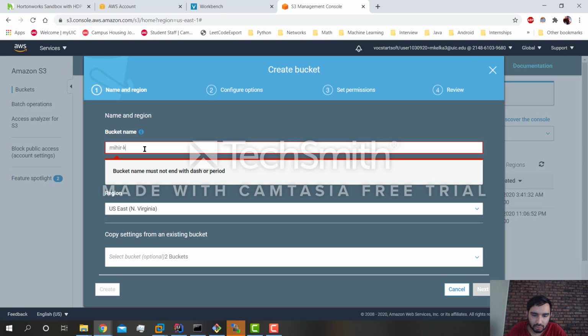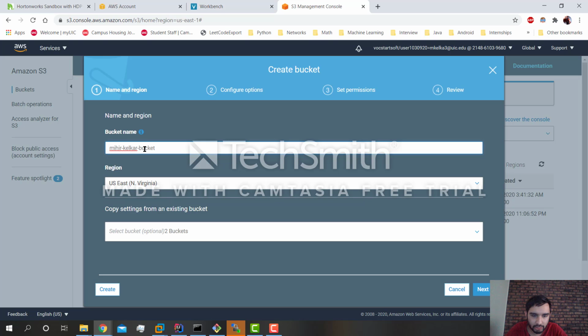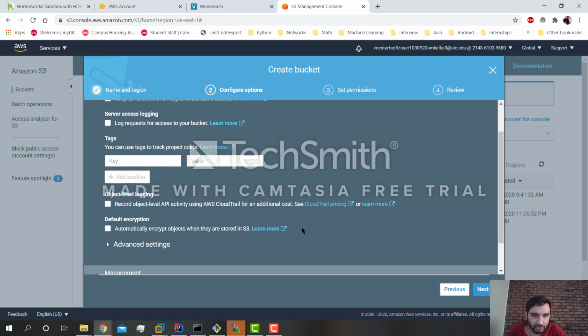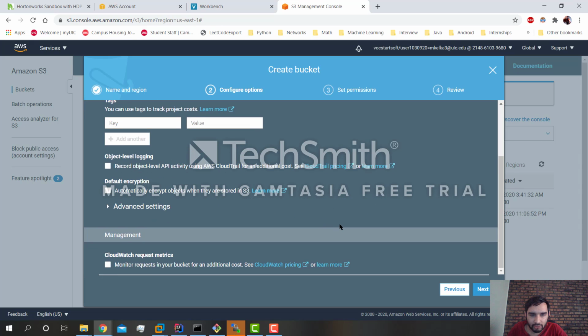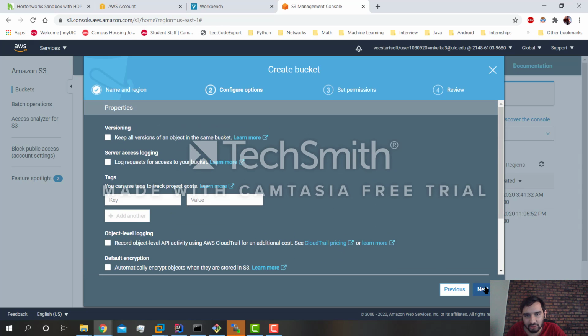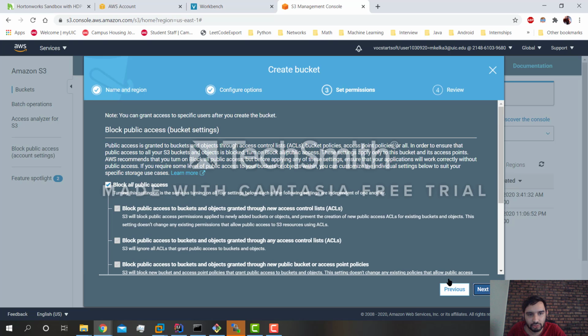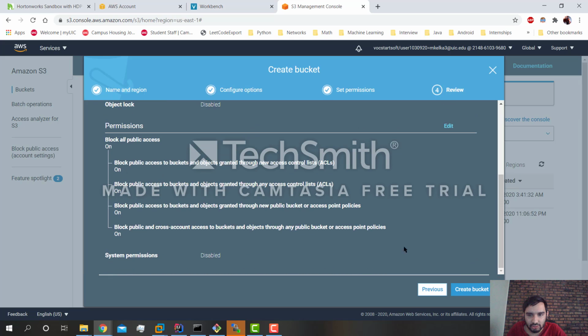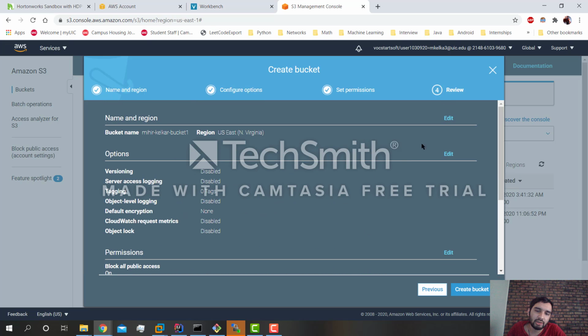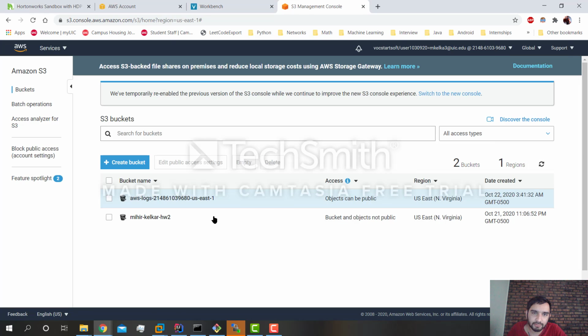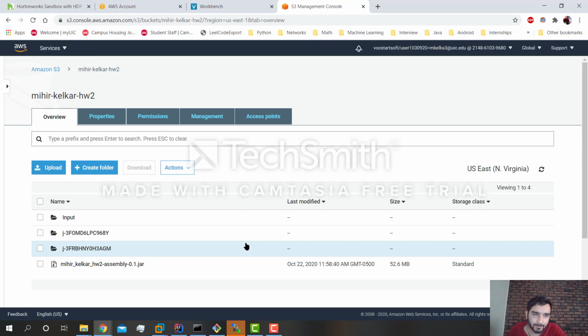So I'll enter my name and just a bucket one. All of these settings are kept to default. I'll just go next. I'll block all public access. That's it, review. Since I already created a bucket, I'll not do that again. Here's the bucket.